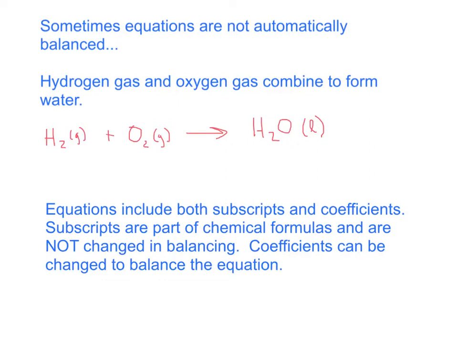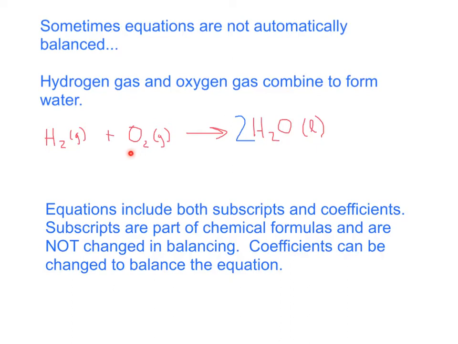So that means we need to put in a coefficient in front of water, which I would assume to be 2. So just to make things clear, you cannot, repeat not, and we said this down below, you can't ever alter a chemical formula by changing a subscript, because the equation is specifying certain substances, and if you change the subscript, you've altered the substance. We can add as many numbers out front as we need to and change the numbers to whatever. So let's look at what effect adding that 2 out front had. So now we have 4 hydrogens here and 2 oxygens.